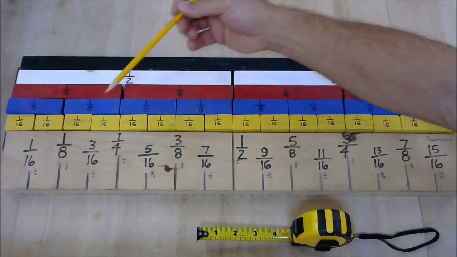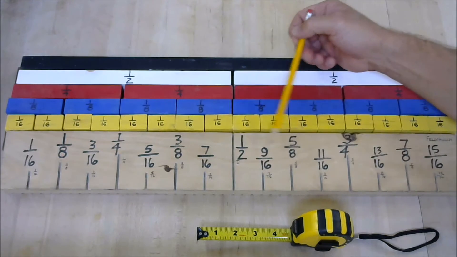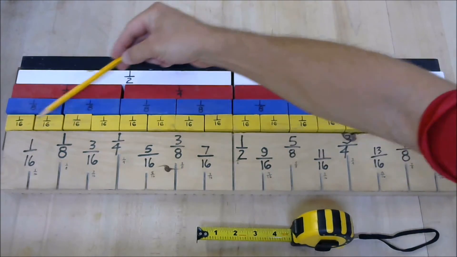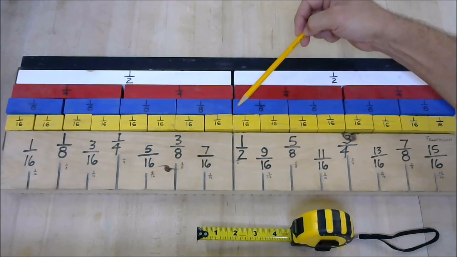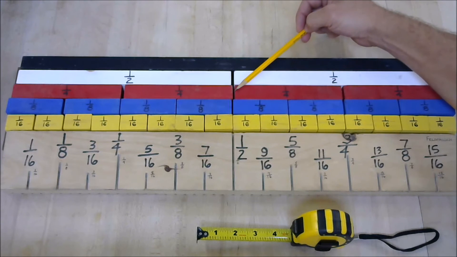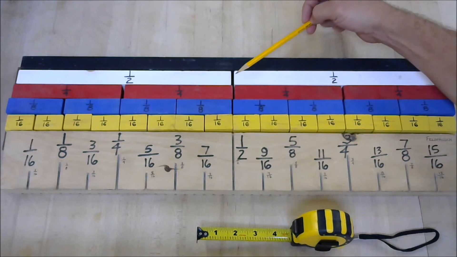That's why you'll notice all the labeled fractions of the inch all have odd numbers on top because we don't call 8 sixteenths 8 sixteenths. And we don't even call it 4 eighths or 2 fourths. We call it 1 half. We reduce down until the top number, the numerator, is odd.